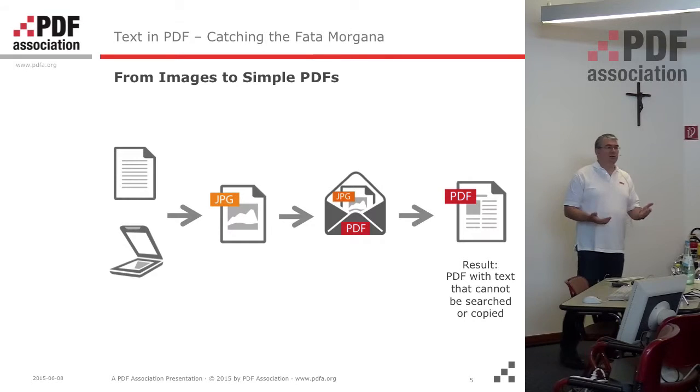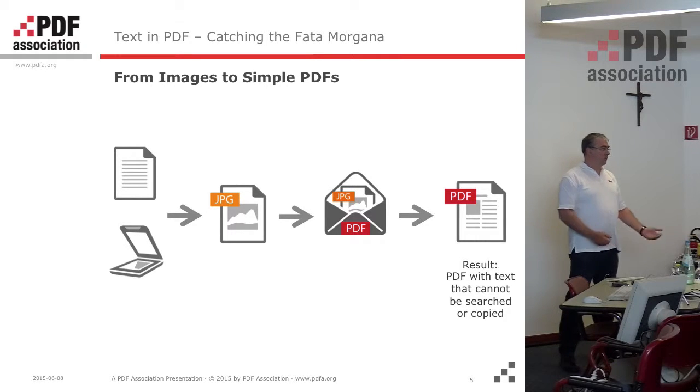Yesterday we also talked about how we should skip the whole thing and not allow that. But actually there is a big advantage, because in a PDF you can put 20 pages in one file, so you don't have to deal with 20 individual images, which are easy to lose. So it's quite a good thing. But from a text access point of view, out of the box it does not work.